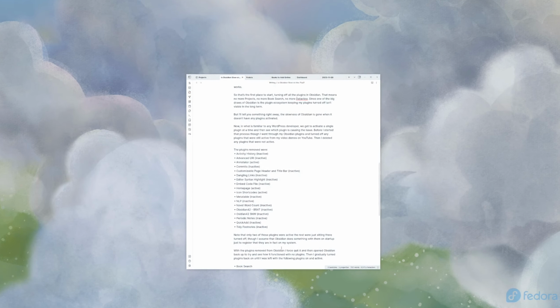First thing I did was turn off every plugin. And I turned off every plugin and started typing in the exact same document, which is actually the 8BitDo keyboard review coming up for their Nintendo themed keyboard. And it was totally fine. And then I went back through and looked at all the plugins I'm not using. And so let's actually show the plugins that I removed. I can show you the list of them on my screen here.